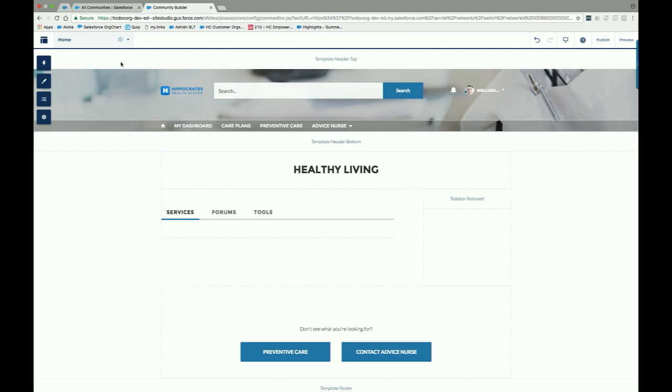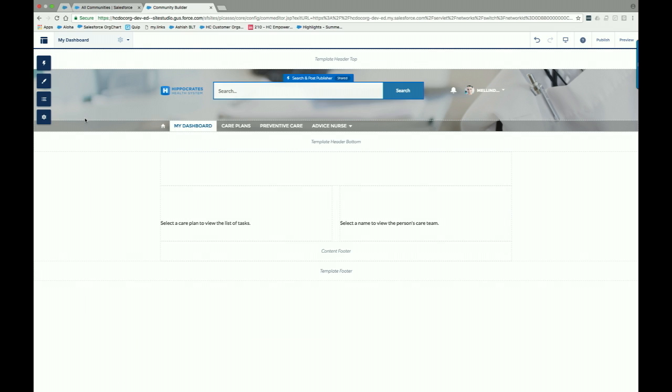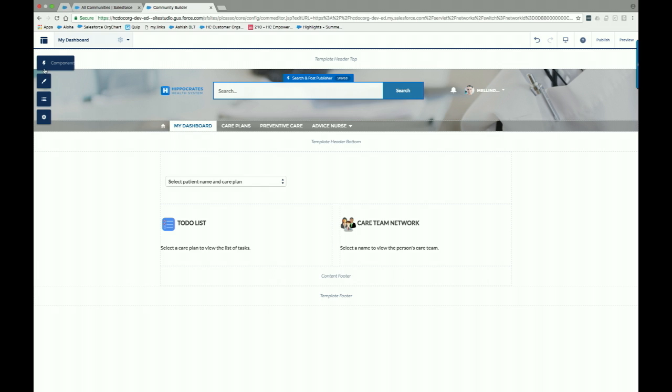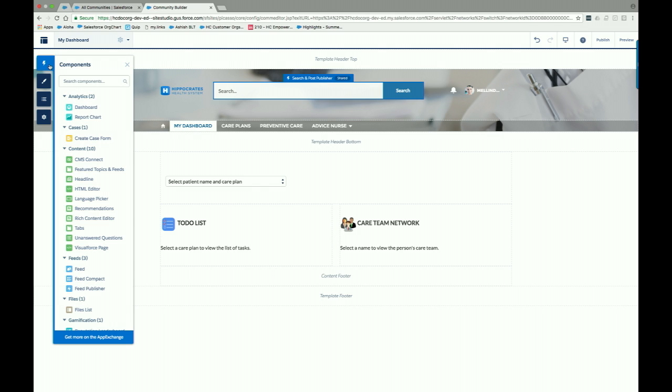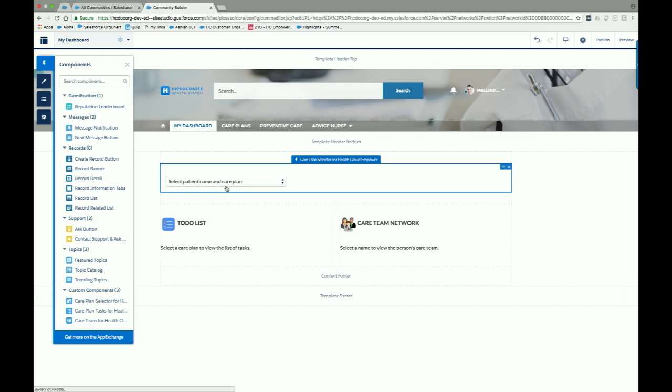So for an admin or a community manager, maybe you have an existing patient community that you want to enhance or augment with these components, or you want to go ahead and build out a brand new Salesforce community in the Community Cloud. So we'll assume that you are building a new page in an existing community, a page called My Dashboard. As you go into the component section, and after having installed the summer release of Health Cloud, you will see three components in the custom component section. Go ahead and drag and drop the components like I have.